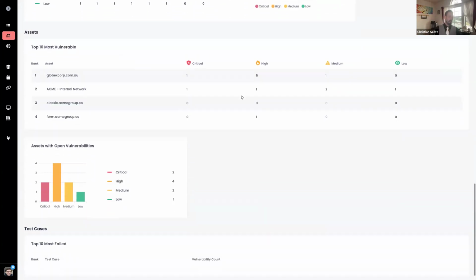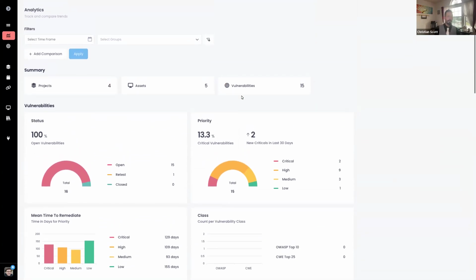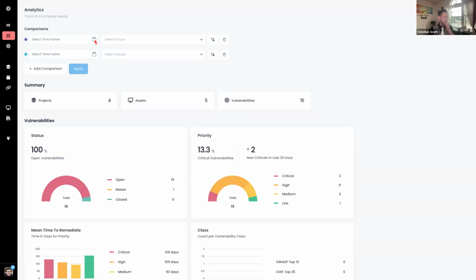And so this is really, really great, because what this allows us to do is say, from just a 10,000-foot view perspective, what's the health of the organization look like in regards to, is it getting to a better place or is it getting to a worse place? We can even do some really quick comparisons. So we're just going to compare Q4 of last year to Q1 of this year, right? And then when we apply that, right?